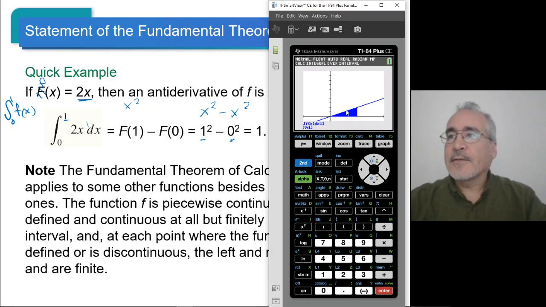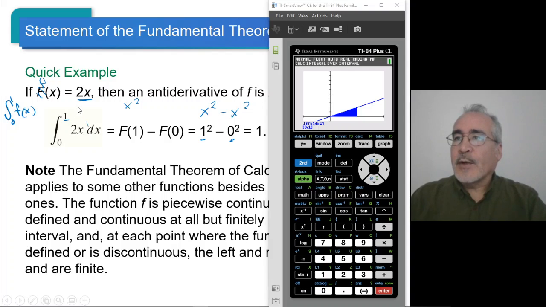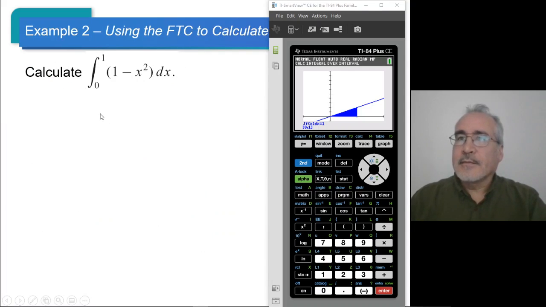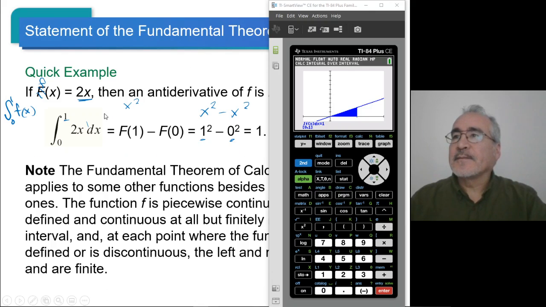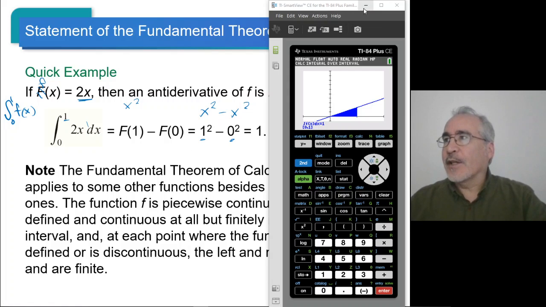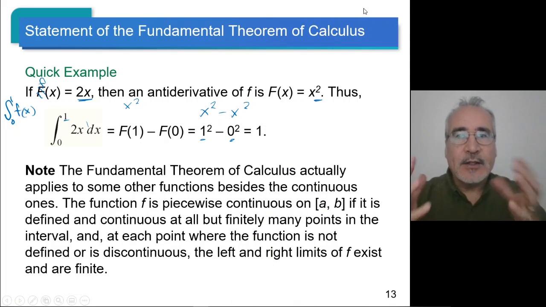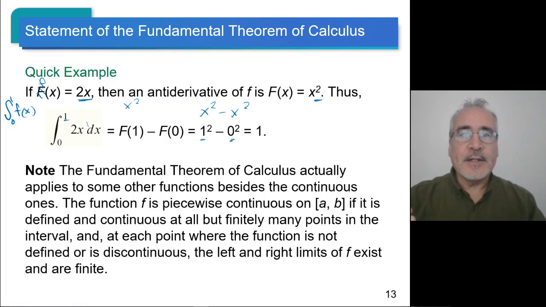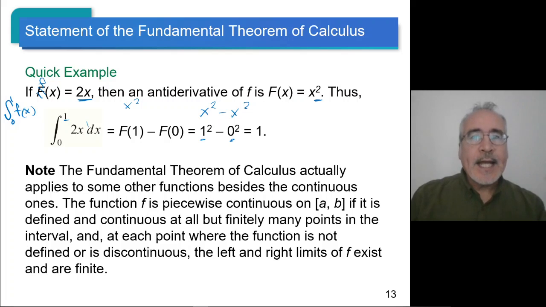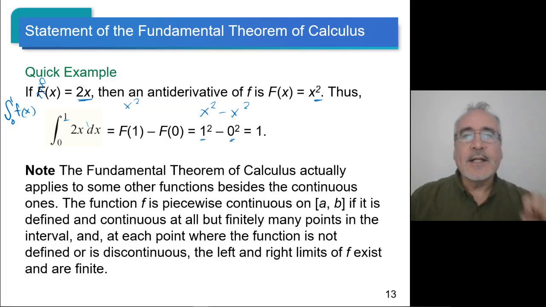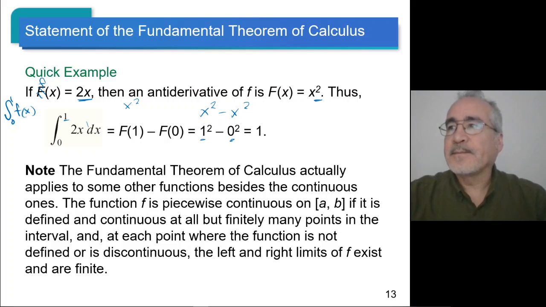But again, the thing to focus on: what did we graph? Let me back up. What we graphed is the derivative itself. We did not graph the x squared function. The x squared function is what we used to do the calculation by hand. So one thing to keep track of is that we've got two different functions, the derivative and the antiderivative. We use the antiderivative for the by-hand calculation of plugging in and subtracting. We use the derivative function for graphing and getting the area under it.